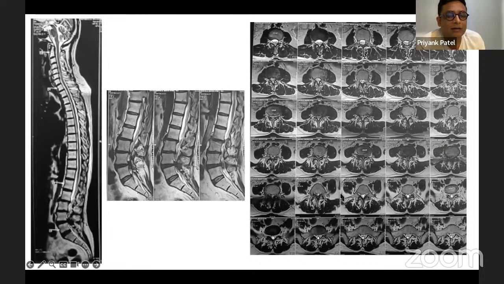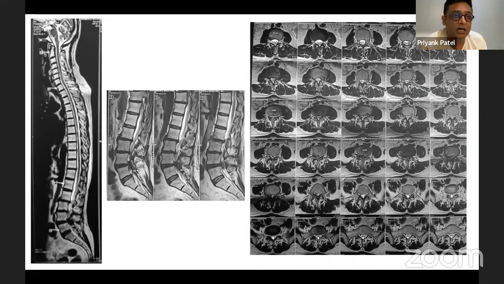Correct. So one is the clinical criteria. If clinically the patient does not have back pain, then you would not want to fix. But back pain is a very, very vague term. Every person in the world will complain of back pain, including this patient, who said there is back pain. This is a patient where 50% of people would swear they would want to fix because there is a degenerative scoliosis. You pointed out there was vacuum in the disc. All of these are pretty strong points for fixation.